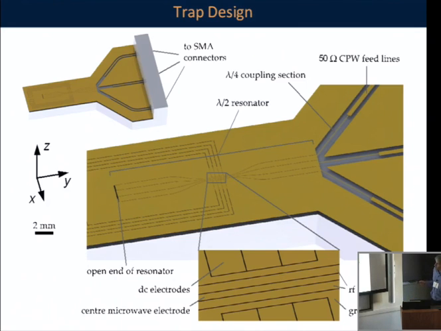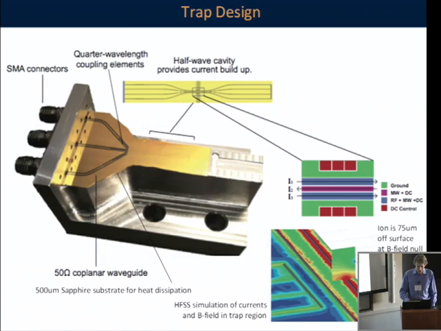Here's the trap design. This was very much David Alcock's brainchild. The novel feature of this trap, I guess, is that it incorporates these microwave circuit elements like coplanar waveguides and quarter wave couplers, and there's a half wave resonator here to increase the microwave current in the trap region to get a little bit of enhancement there. The nice thing is it's all designed as a 50 ohm system from the outside world, and so we couple in something like 70% of the microwave power. So we can do these single qubit gates with very low power levels.